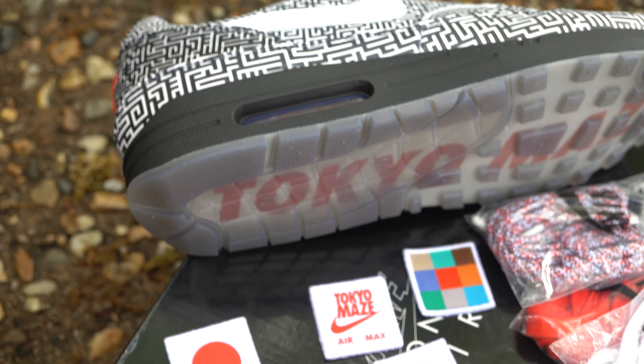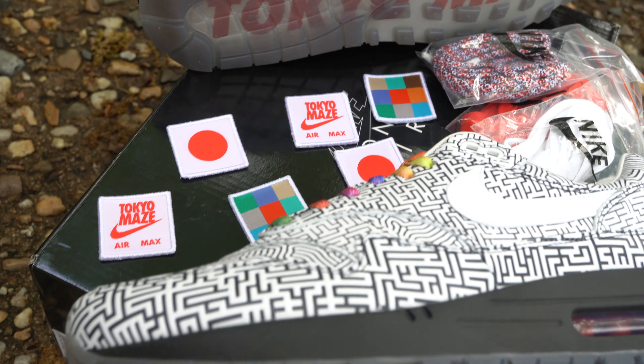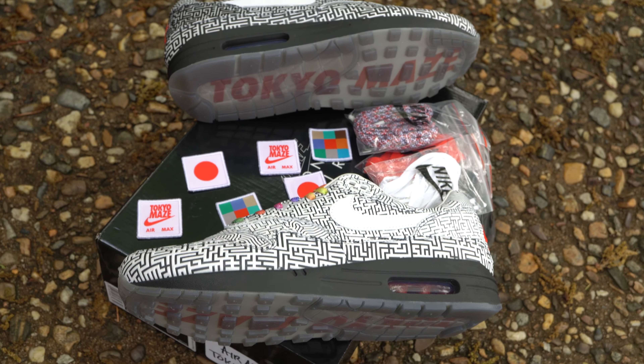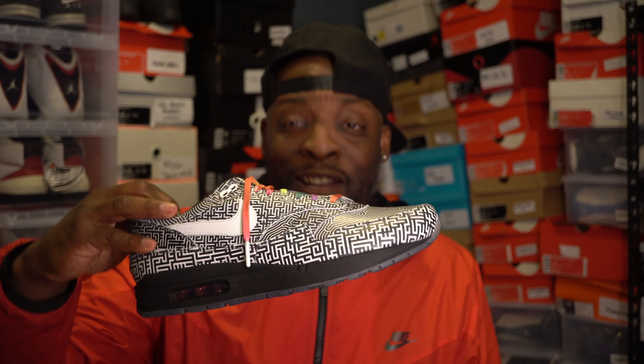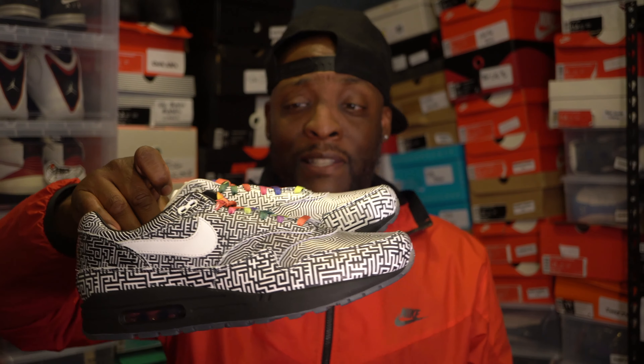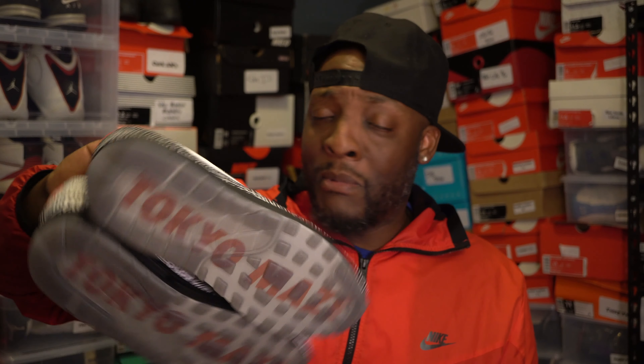I thought it was a dope concept — it really makes it a standout shoe compared to the whole five that were dropped. I also love the fact that it's basically one shoe that's white and one shoe that's black. I haven't dead-stocked these yet, still got the factory laces on there, and haven't decided which patches and laces I'm gonna throw in. Look for me to be posting those this weekend. These are the Tokyo Maze — the main ones I really wanted — and big shout out to Nike for getting me exclusive access to these.